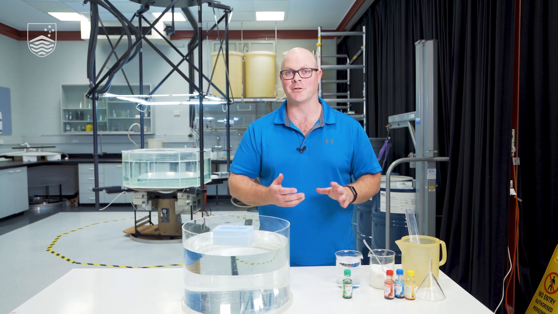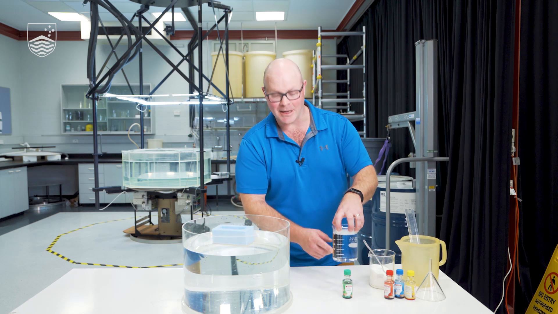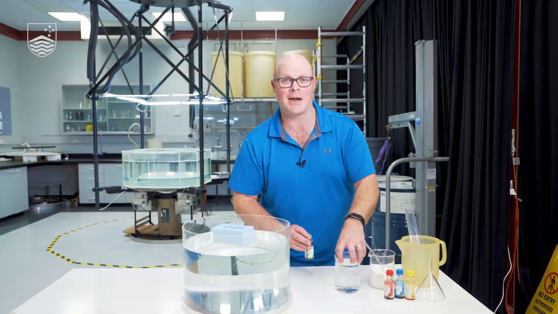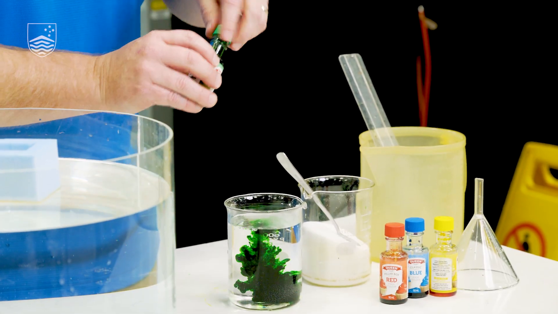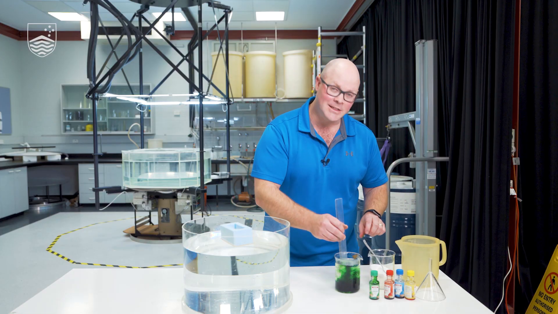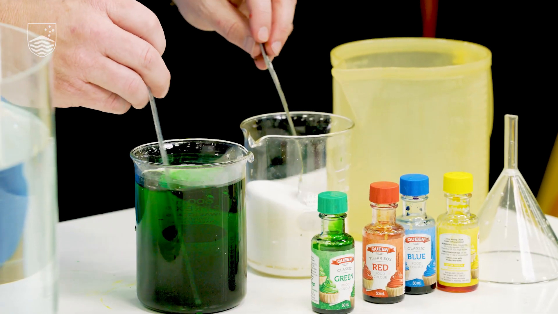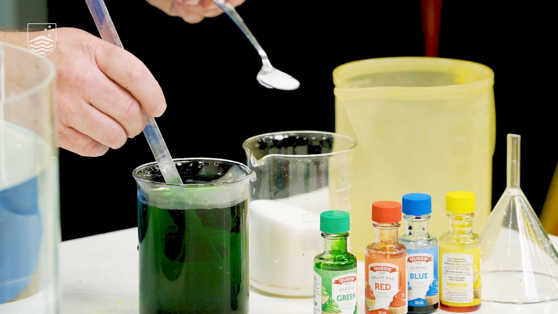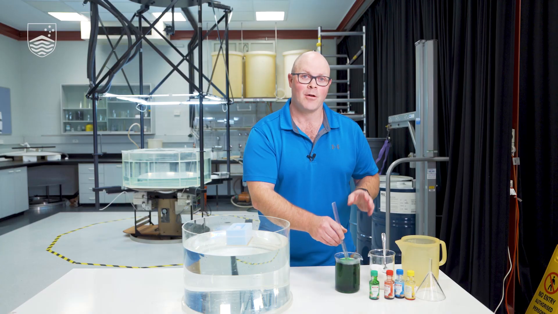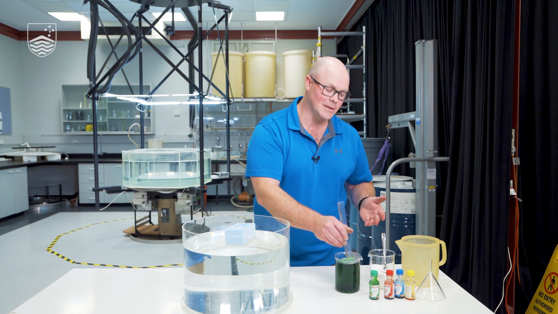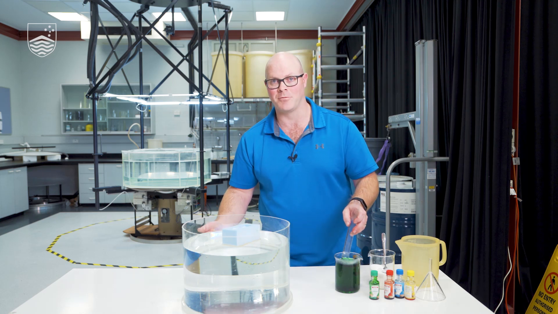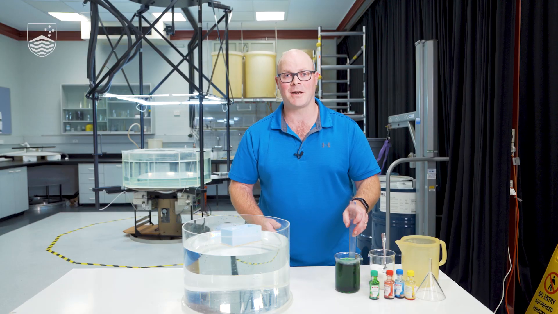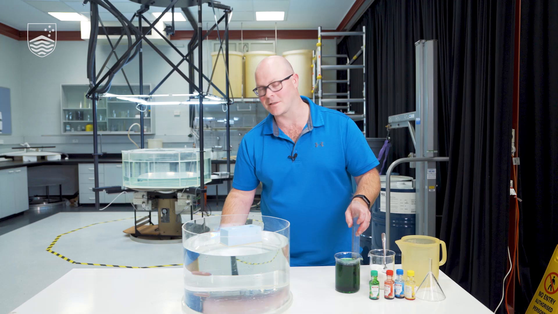What we're going to do now is combine the two. To do this, what we've got is a beaker full of hot water, as hot as you can get it out of the tap, but don't burn yourselves. And I'm going to put a little bit of food coloring in there to mark it as green. So that's our hot water. Now, in addition to the hot water, we're going to add just a tiny amount of salt and mix that through. So what we've seen from before is that because it's hot, it's going to stay up at the surface because it's lighter than the tap water that's at room temperature. But we've just made it salty. So because it's salty, what we've seen is that it's going to go to the bottom. So the question is, where is this water going to go?